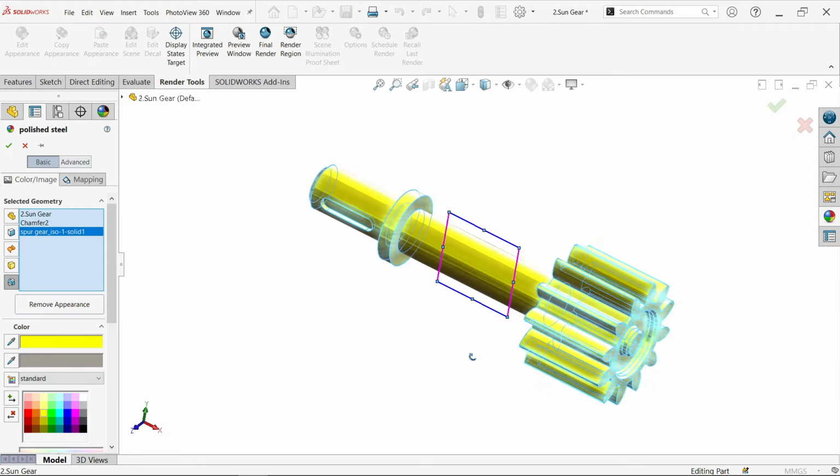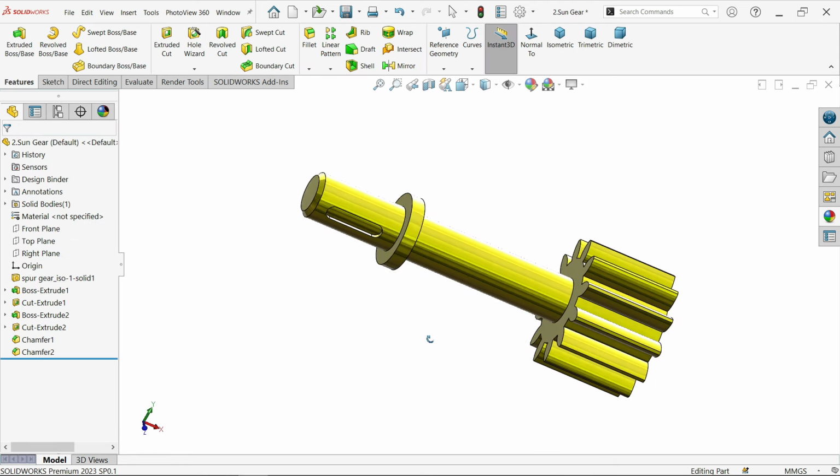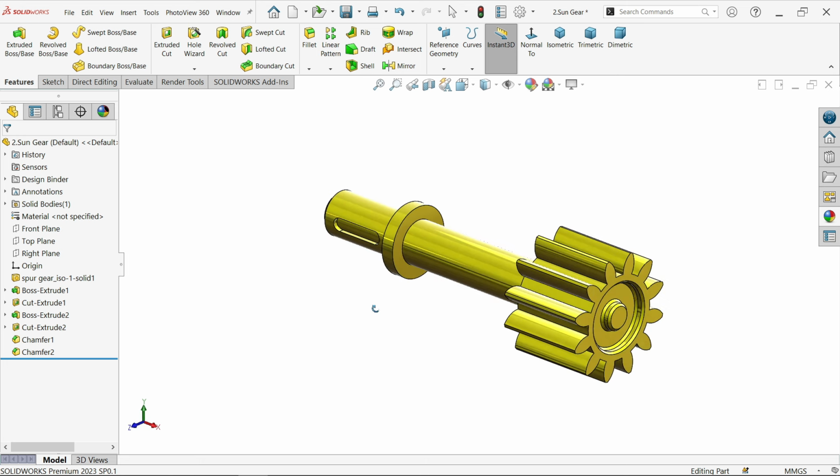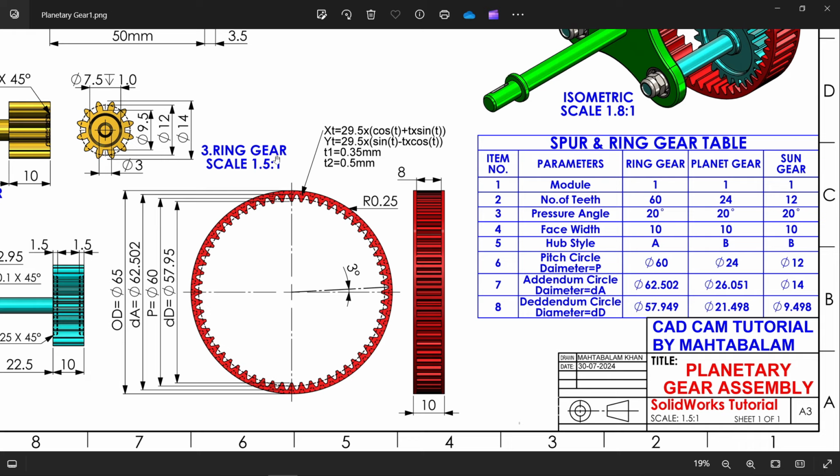Now let me select all. See, that's it. Now let me save this one. This is already saved, just save it, sun gear. Let's make third part, ring gear.